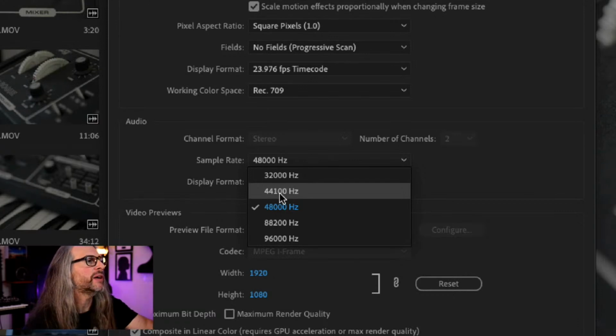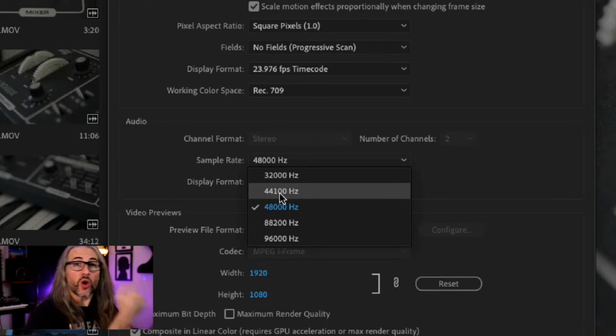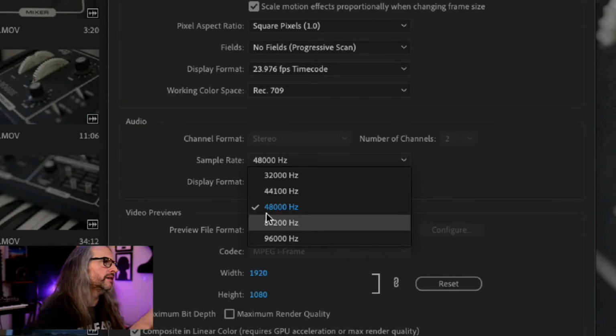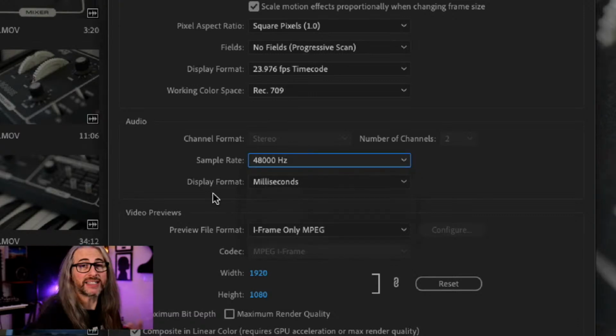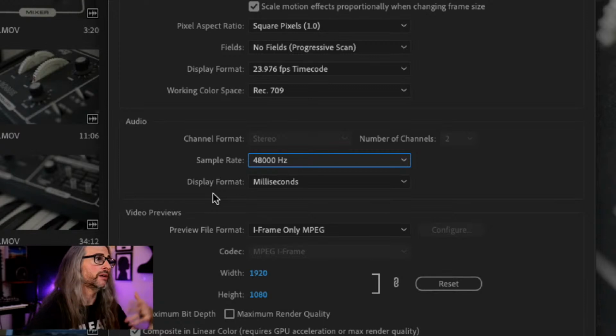The problem is, and this is one of these nerd things I'm giving you now, you're probably going, why is he ranting? Because I don't know where else you're going to find this. Maybe you will. Probably not. Do not change sample rate in a project that you're working in, or if you're doing other things that don't use that sample rate. Because what happens is, especially if you're using a pro sound device, it's going to lose internal sync. You have to typically manually change the sample rate of your sound device. So I don't know why we dynamically allow you to change that. That should be grayed out, because that's pretty dangerous.